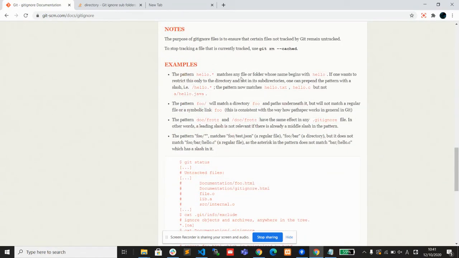As an example, suppose you are programming in Java, and if you misspell some of the files with .txt and .c, then you can ignore all those files using hello.txt and hello.c. But in this case you should not ignore hello.java, because no wildcard has been used, so only this exact match will be ignored.